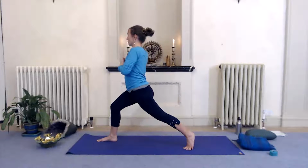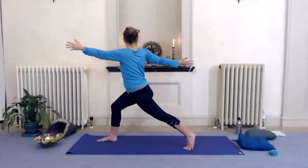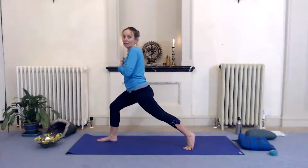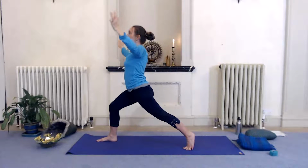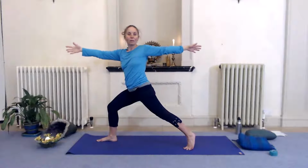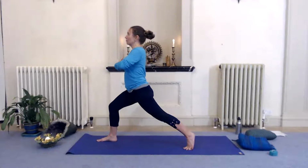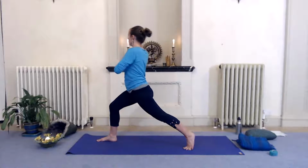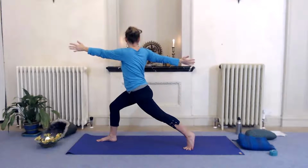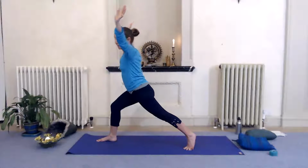Exhale to the heart. Then over to the other side into the twist. Inhale, open. Exhale to the heart. So making sure your knee is over your ankle, and if your toes are getting tight, then loosen them. Inhale, open, facing forwards. Exhale, hands to heart. Inhale, open. Exhale. This is the wolf moon, this full moon. Inhale, open. Exhale. One more time, the twist. Inhale, open. If you need to come down at any point, please do. Exhale, closed. Inhale, open to the moon.